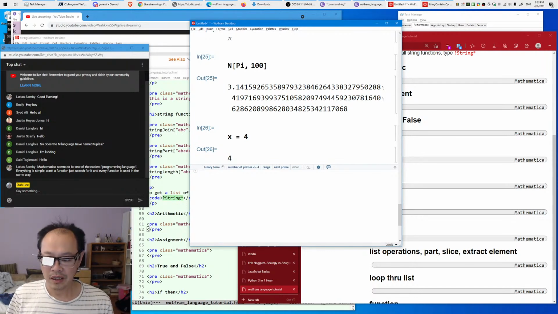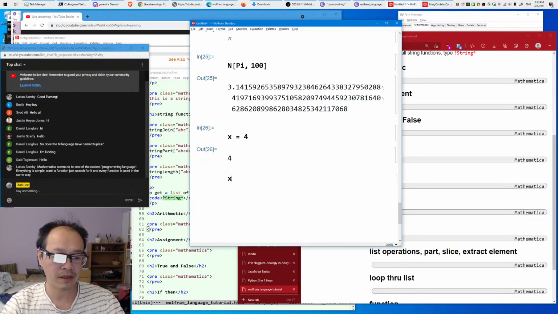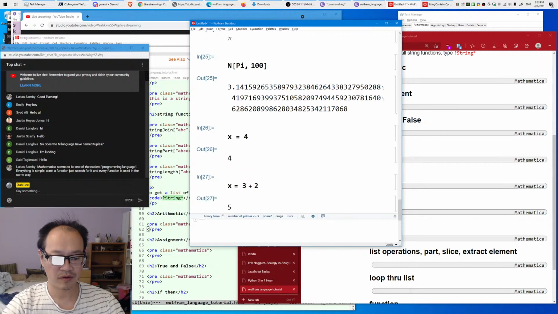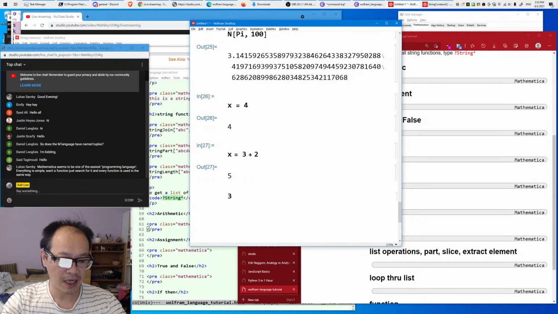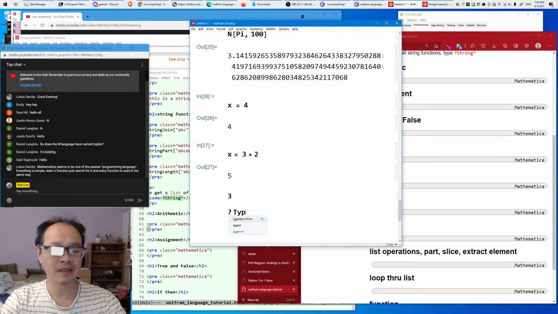In Wolfram Language, you don't really have types for variables. You say it's a dynamically typed language. You don't need to worry about types, and you can reassign variables. Okay. But a value has a type. Okay, so 3 has a type. Is there a type function? Let me type this, okay? In general, there's no type, okay?